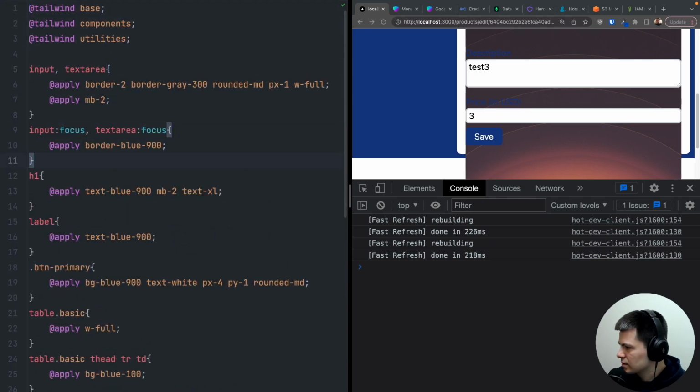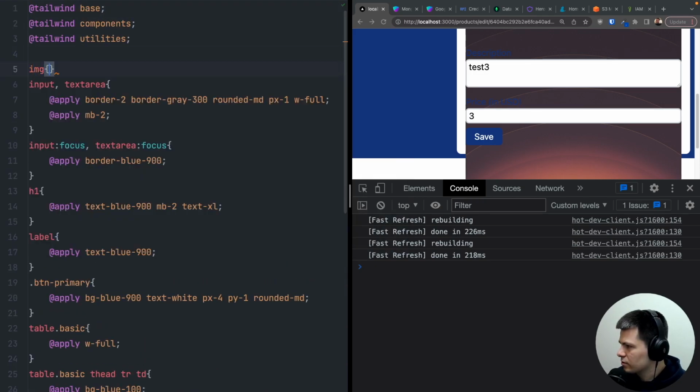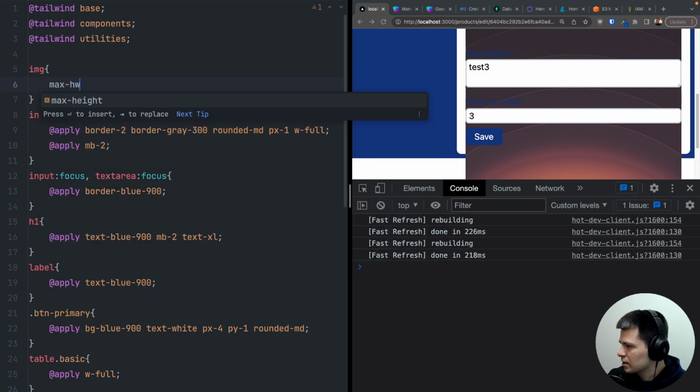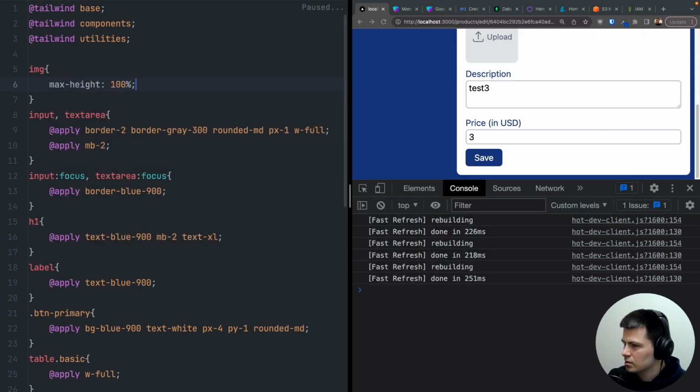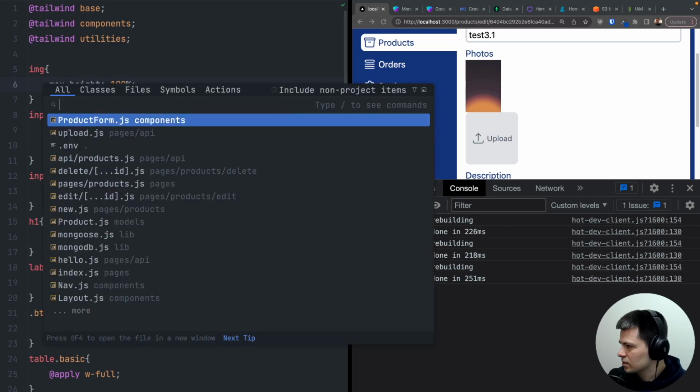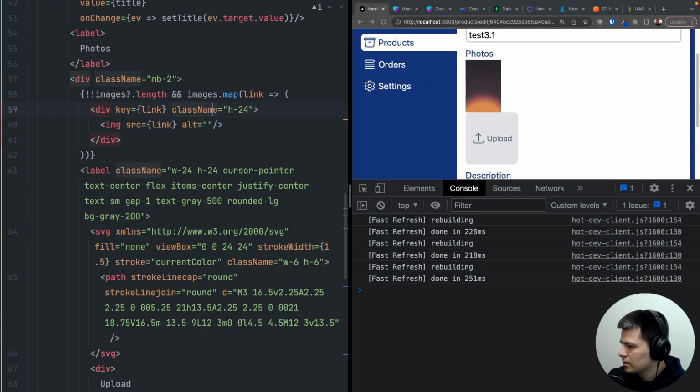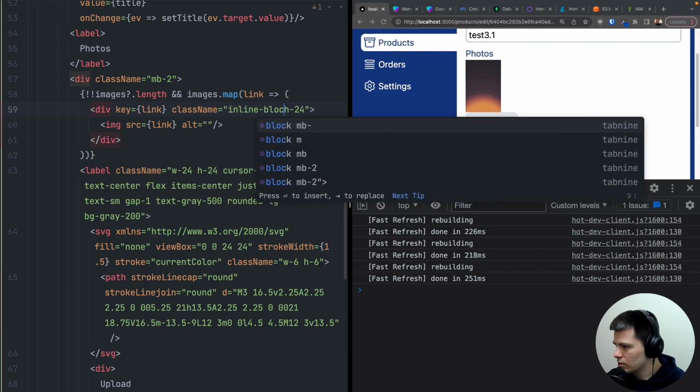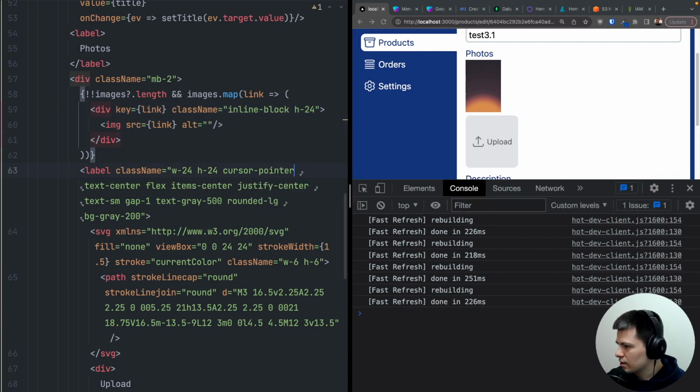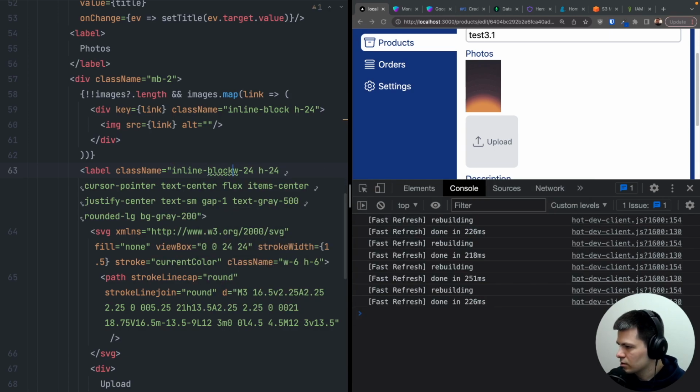So globals, and let's put that for all images, max height should be 100%. Yeah, so now it's here. Let's go back and let's see. I will also add that this div should be inline block. Yes, and this label here should be inline block as well.